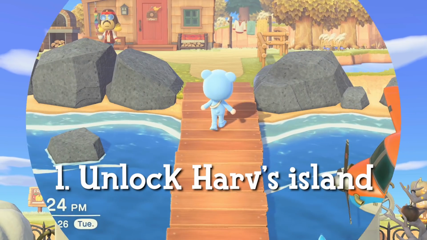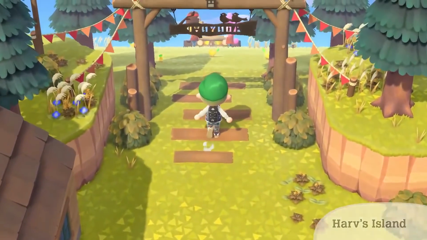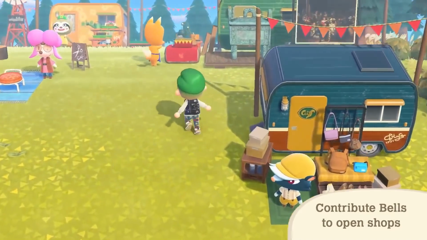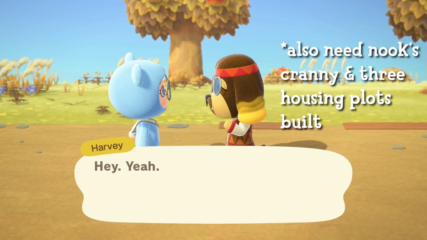for the update. First, you'll want to unlock Harv's Island. This is very important because Harv's Plaza, a major addition coming in the update, is located on Harv's Island, and if you don't have it unlocked, you won't be able to visit the plaza. To unlock Harv's Island, it's pretty simple. All you have to do is talk to Harv.